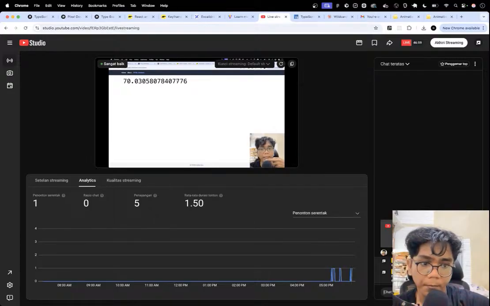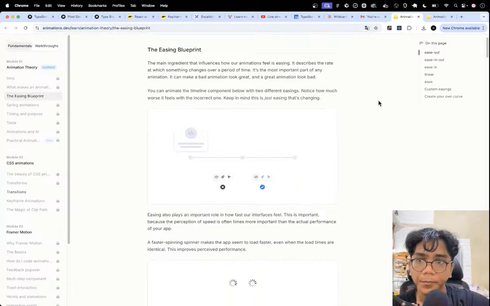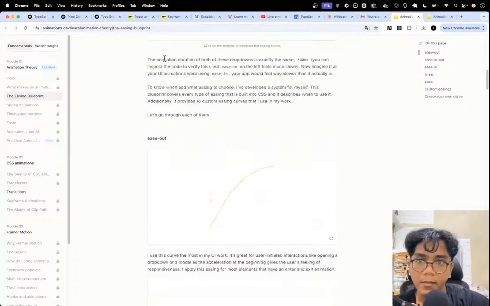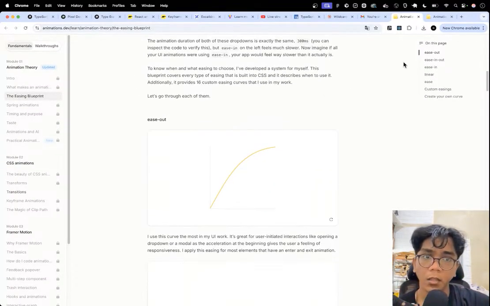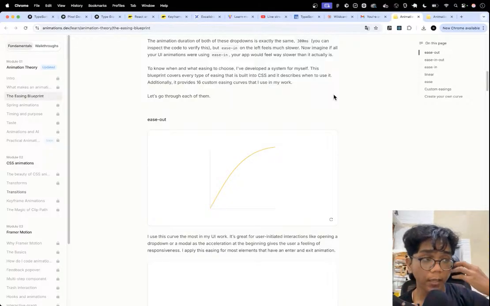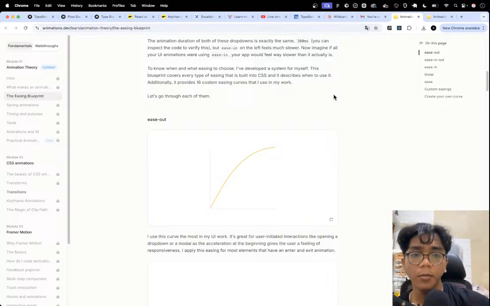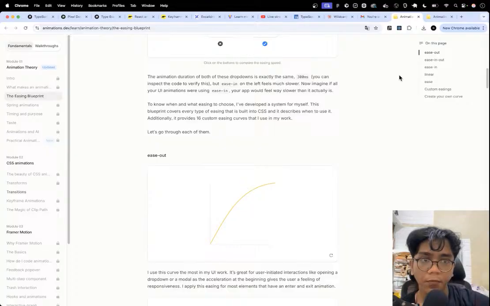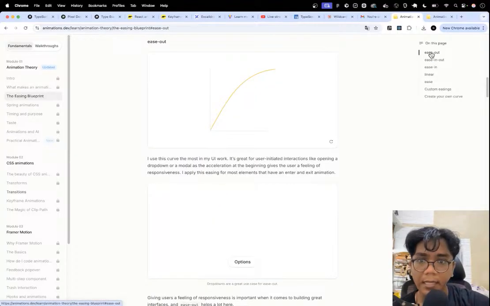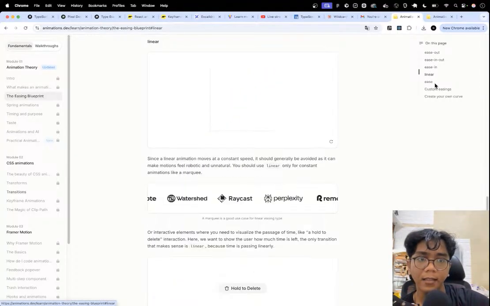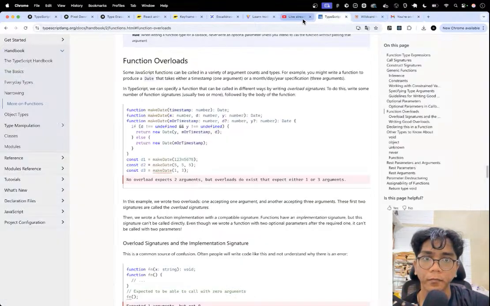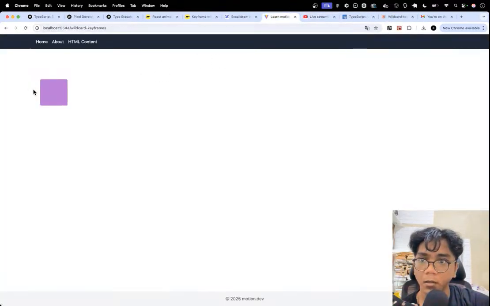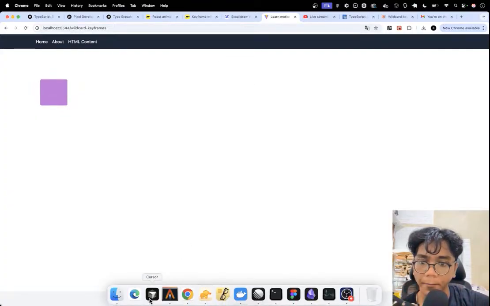Yeah, these are different easing blueprints that you can read and try to learn about each ease function, for example ease out, ease in out, ease in, linear, and the others. Okay, that's great. Cool.